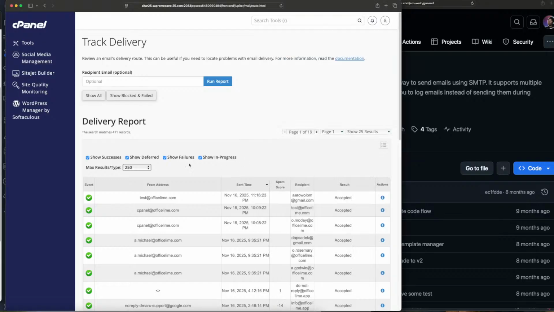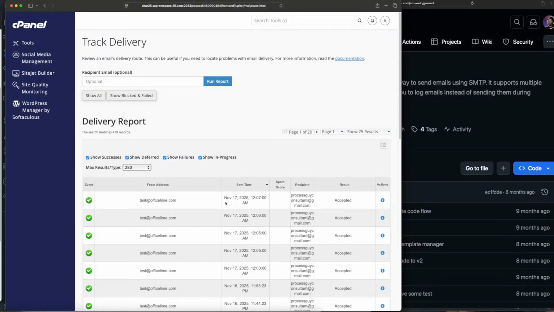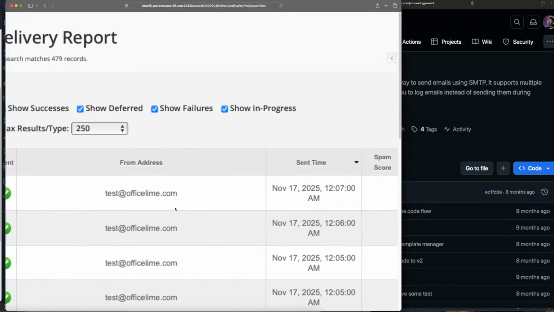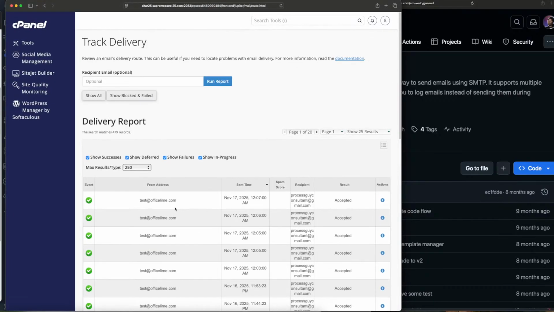So this is where we're testing to see if our mail got delivered. This is a test mail that I created just to make sure that I test the mail. I normally use it with AWS, but this is the first time I'm testing it with another mail provider, and it's kind of working, which is good.